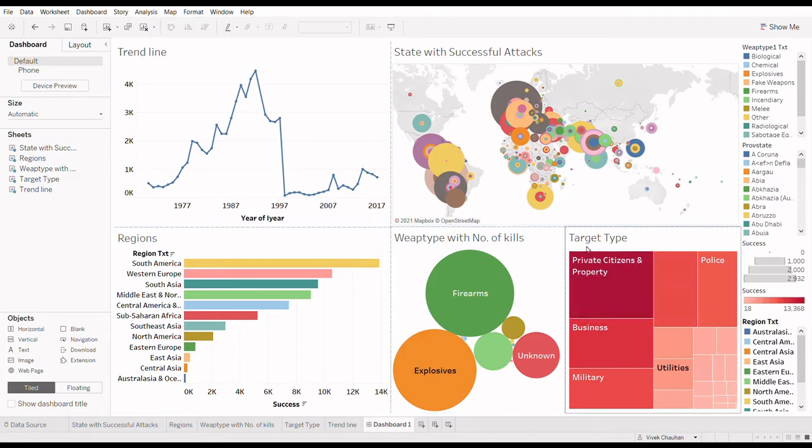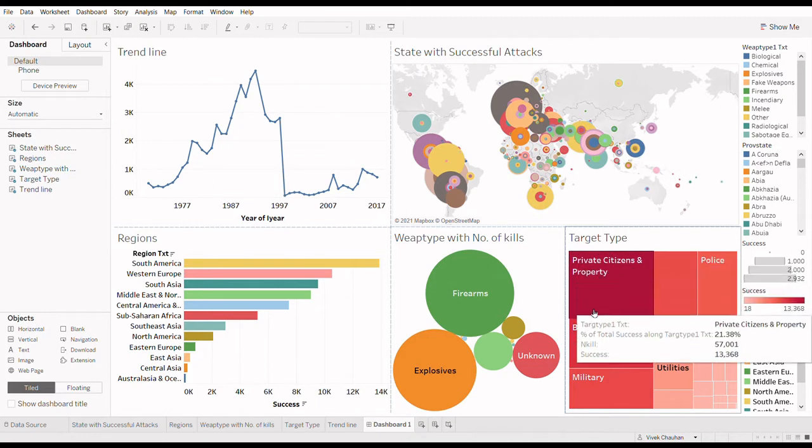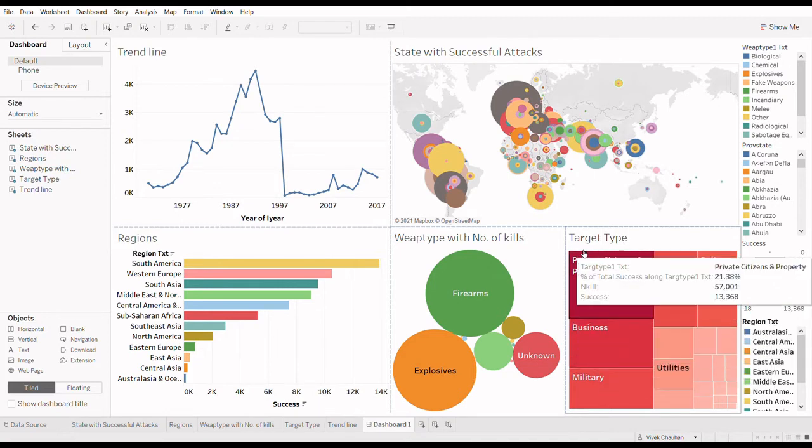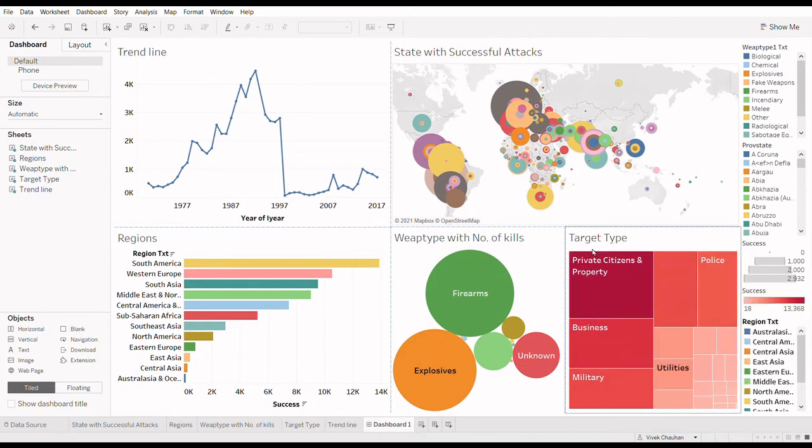And this is our target type, showing which part, which sector of our countries the terrorists target in attacks.